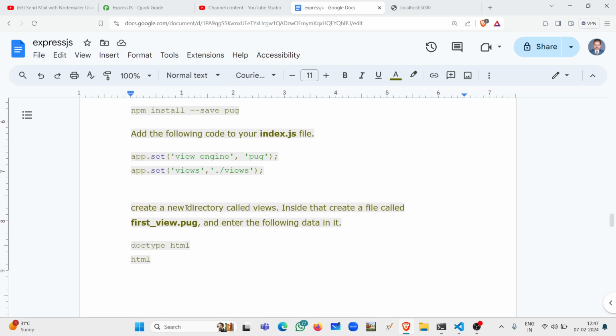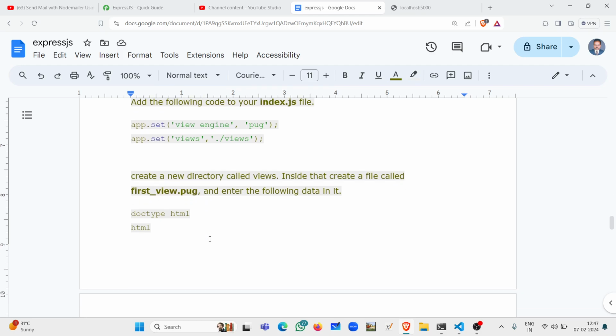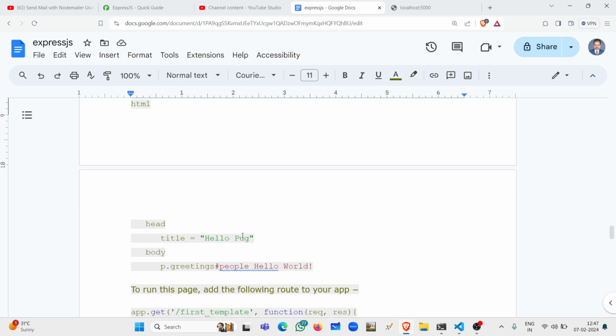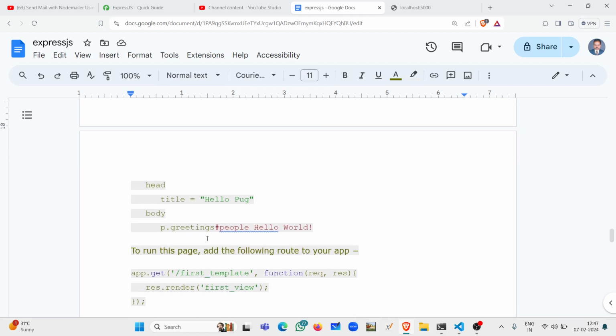Then we create a new directory called views. First we create the directory views, and inside that we create a file called first_view.pug. And we write the following data there: doctype html, head, title hello.pug, and body. To run this program, we have to add the following route to our app, that is app.get first_template, function request response, and return first view.